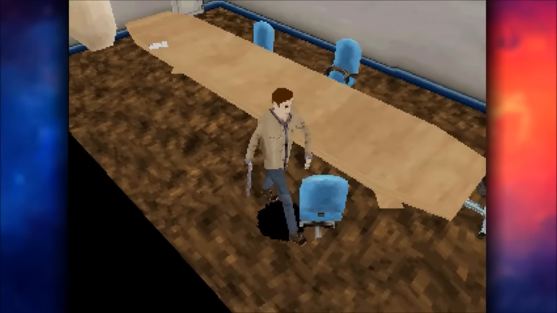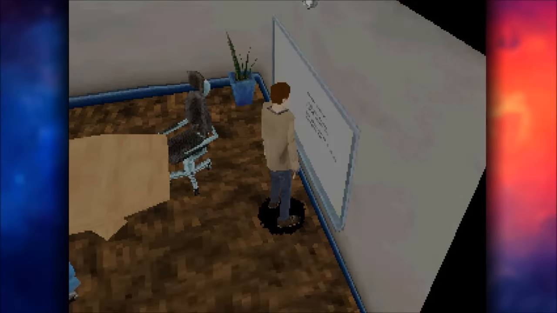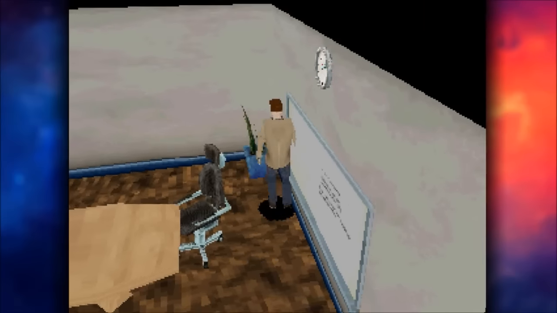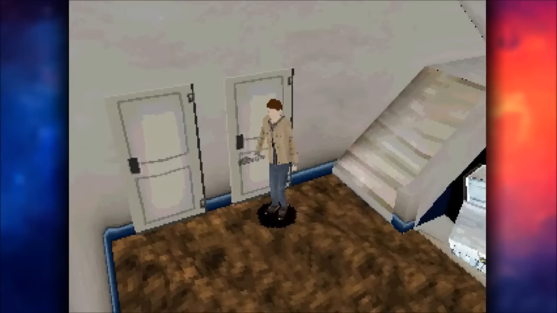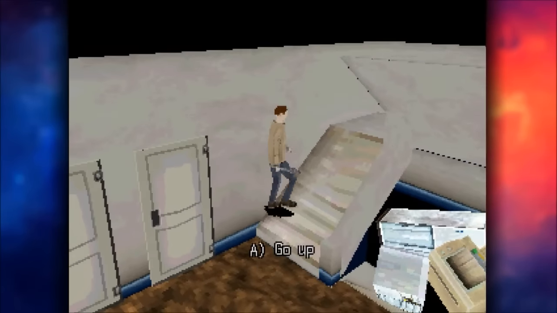Painkillers. Being really favorable with the whole painkiller thing. There's a note written on the whiteboard. Oh my gosh, yes. There's cutscenes for text. Top sales this month: Sam Mills, Jake Old, Jensen Ofield. The winner will receive a pay bonus. Sam, Jake, Jensen. All right, let's remember that. I really hope we need to remember it like that. All right, well, that's foreshadowing.